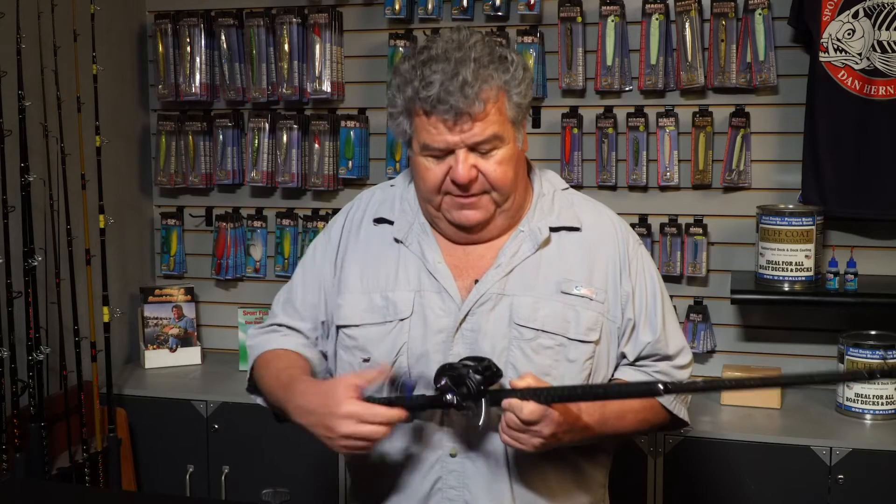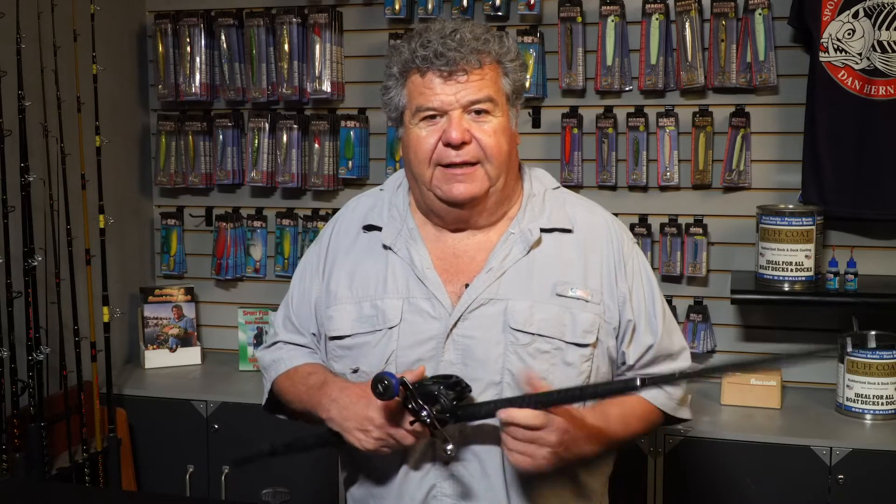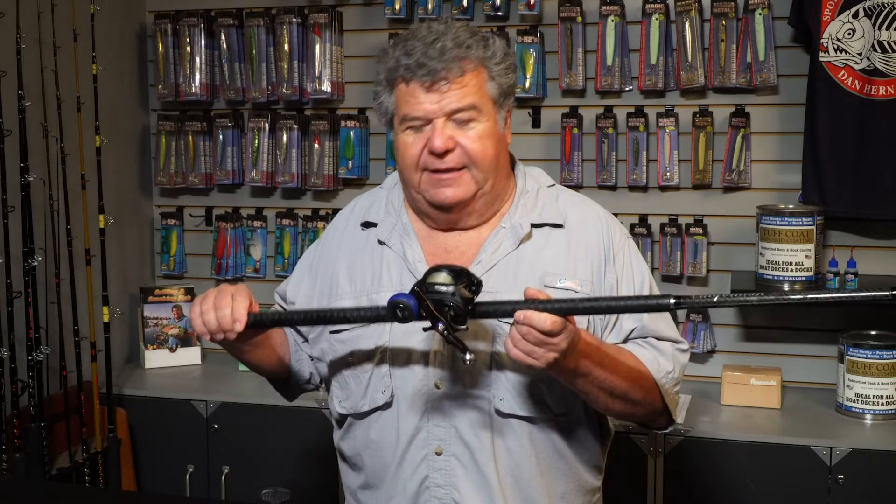These reels have made fishing with conventional reels so much easier. They're a lot easier to cast. You don't have to move the line back and forth when you wind it in — it's just more forgiving and easy to do. But again, if you're brand new to fishing and you just want to try a spinning reel to get started, don't be afraid to fish these. They work out fine. Over on the East Coast like in Florida, guys fish sailfish and everything like that with spinning reels. Here in Southern California, people kind of look down on it, but if you're more comfortable casting with a spinning reel, I'd rather see you use a spinning reel than use a conventional and not know how to use it.